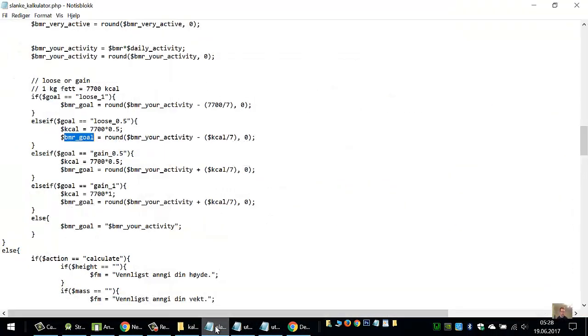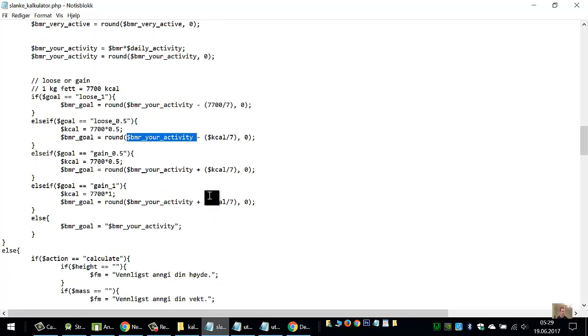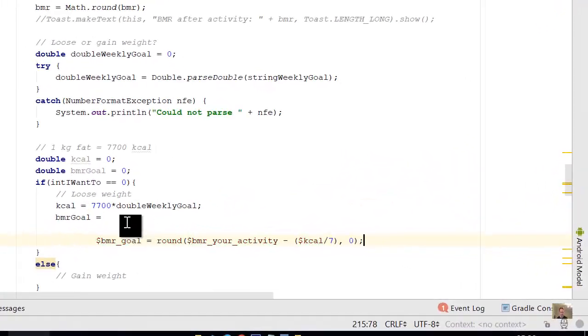It's a daily activity. Minus, yeah, we'll just copy this. So Math.round, BMR minus kilocalories divided by 7.